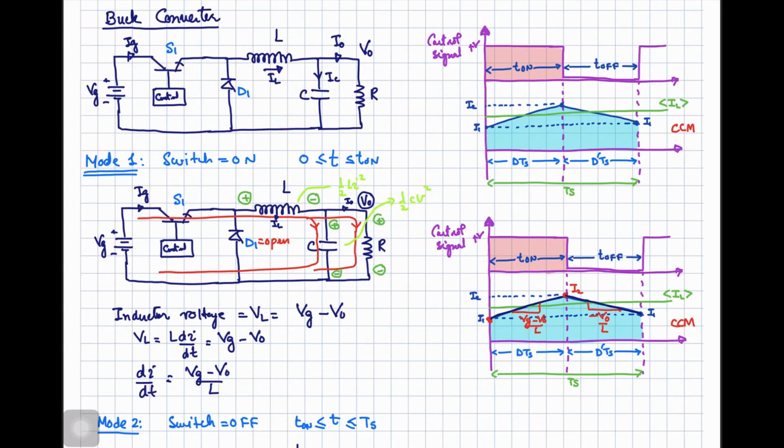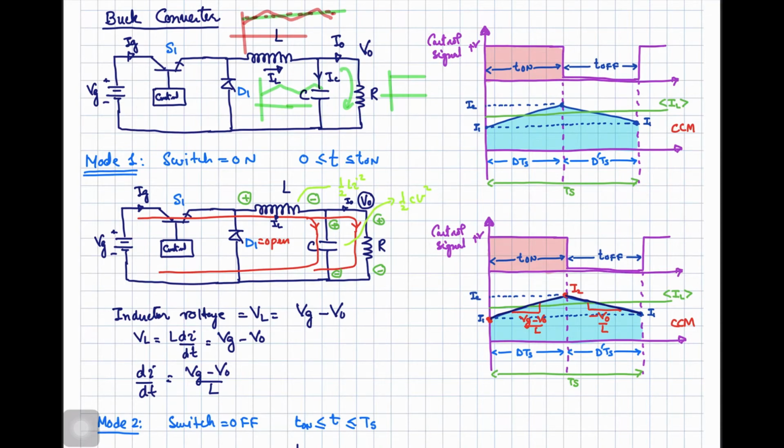If we have the current through the inductor like this, with its average value somewhere in between, then the current through the capacitor will be this high frequency current, and the current through the load will be the average current. The average current passes through the load, and the high frequency current passes through the capacitor, so the capacitor is bypassing it. However, the average current through the capacitor should be 0. It is positive, and then it is delivering.